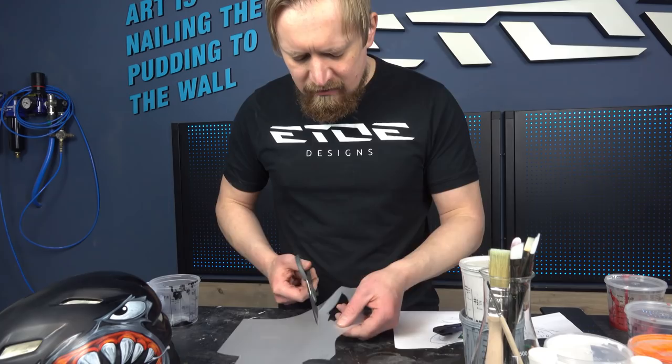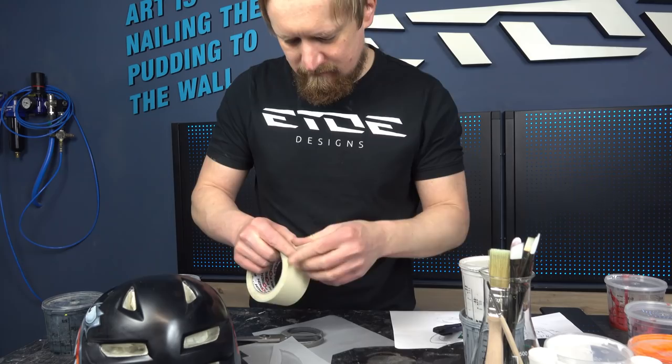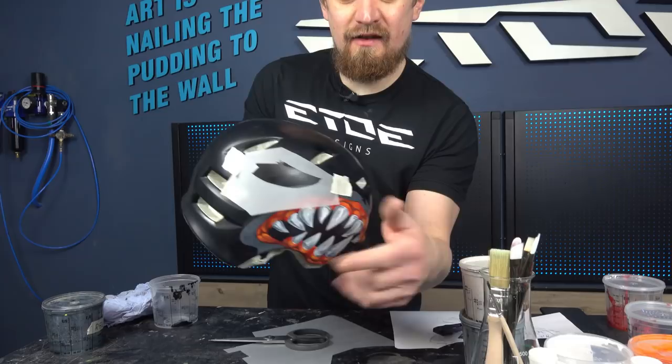I do a rough cut with the scissors, and I will stick the eyeball, the outline, onto the helmet with some masking tape, in the same way I did on the left side. And now we can use the transparency paper as a stencil, and we can paint the outline onto the helmet.